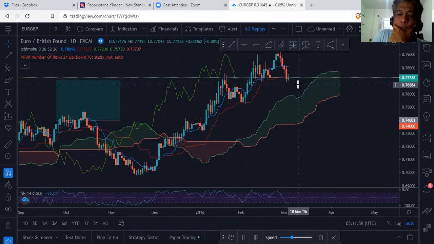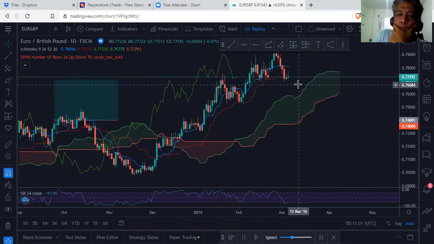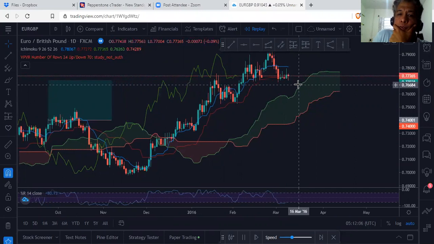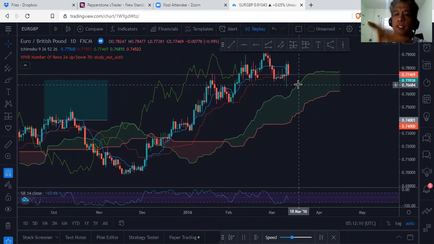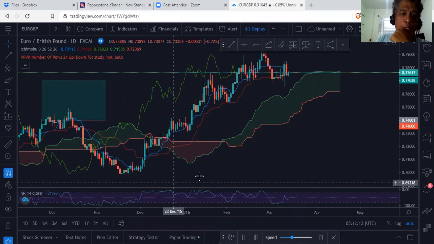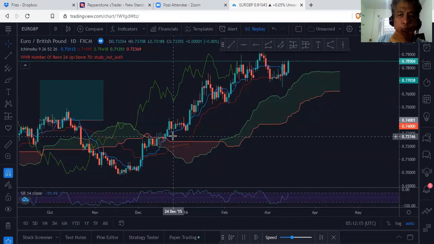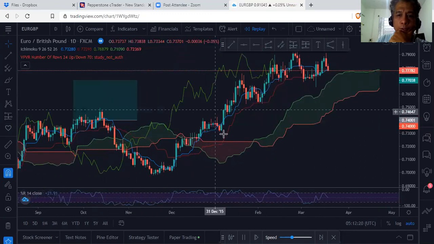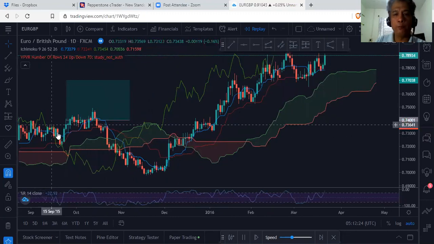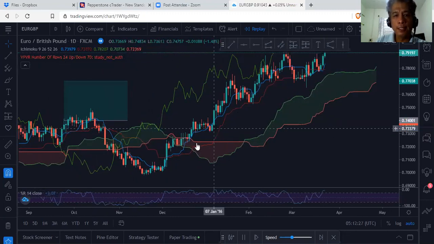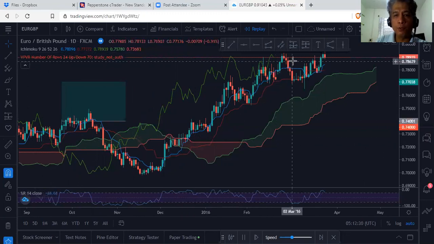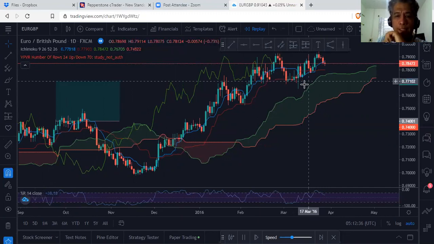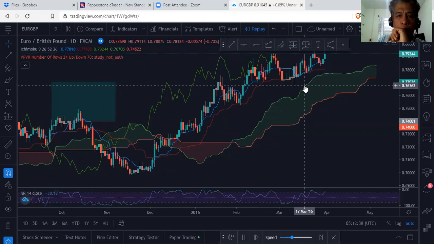All right, almost taken. The bias is still long. 1, 2, 3. Okay, it's flat right now. It's taken out. But we made how many pips of winning from here? I can't be sure how many pips, but it's a good entry here. So all in all, I have one win, 3 losses. Got this here. This is a big win. Supposedly, my trailing stop was pretty close right here. That's why it was taken out.